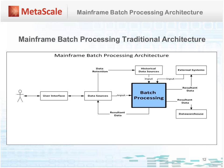So this is the mainframe batch processing architecture. This is the traditional setup, a typical system where a batch job in mainframe is a string of jobs: you have input of data, then a bunch of jobs that go in there for computational purposes, and then it goes out to the output. And here you see the batch processing is happening within the mainframe in the traditional approach, and the data is then being sourced to other destinations such as the data warehouse or external systems.